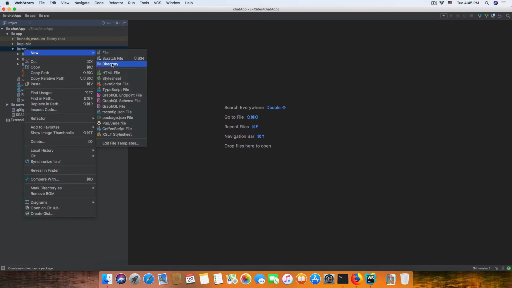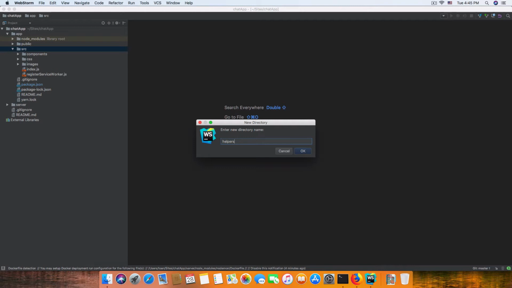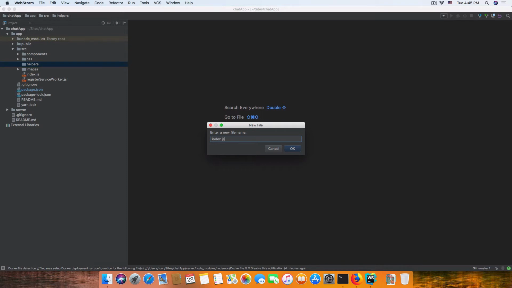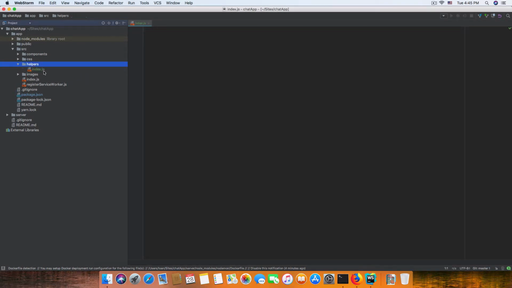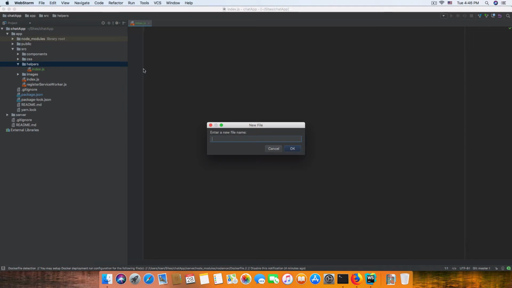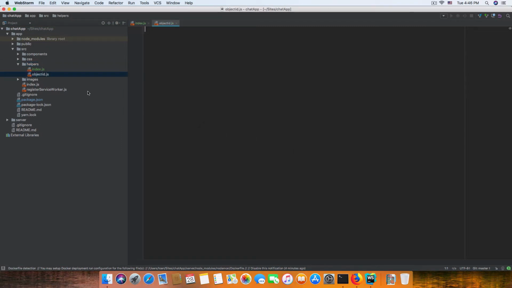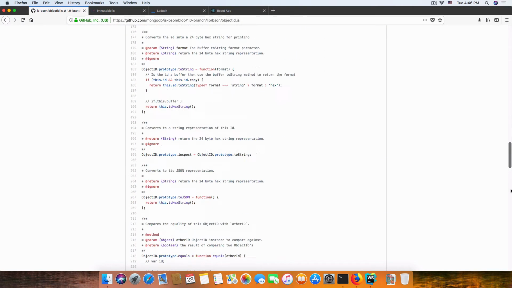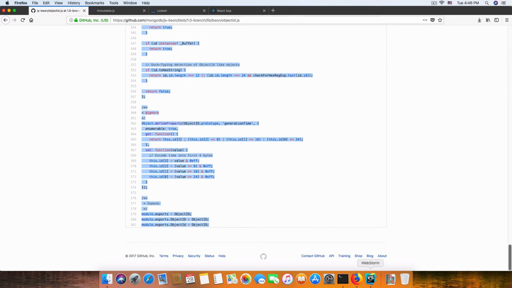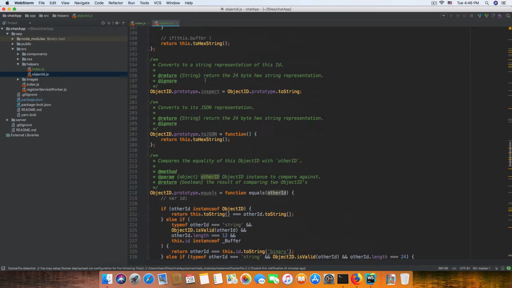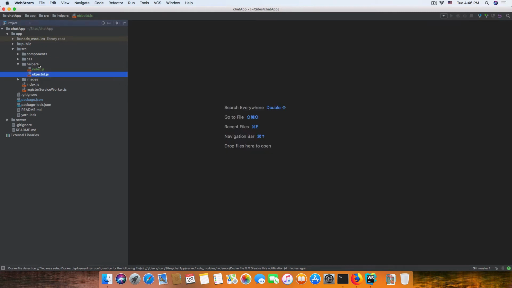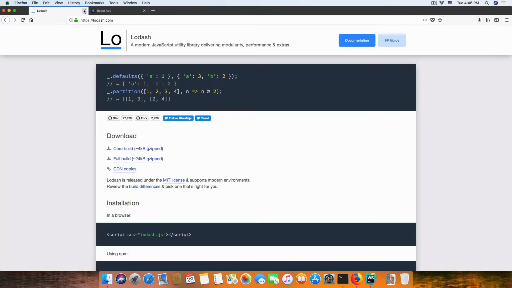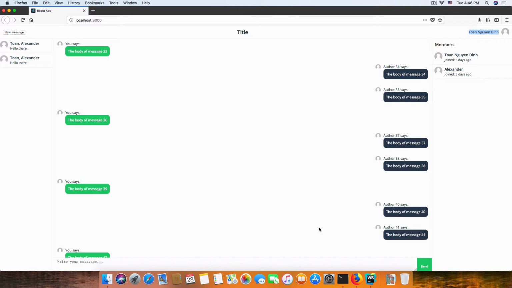Inside the new folder I'm going to create index.js, and the next file will be objectid.js, and let's copy all of the code inside this. Copy that and paste here. Then close that and get back to our project.